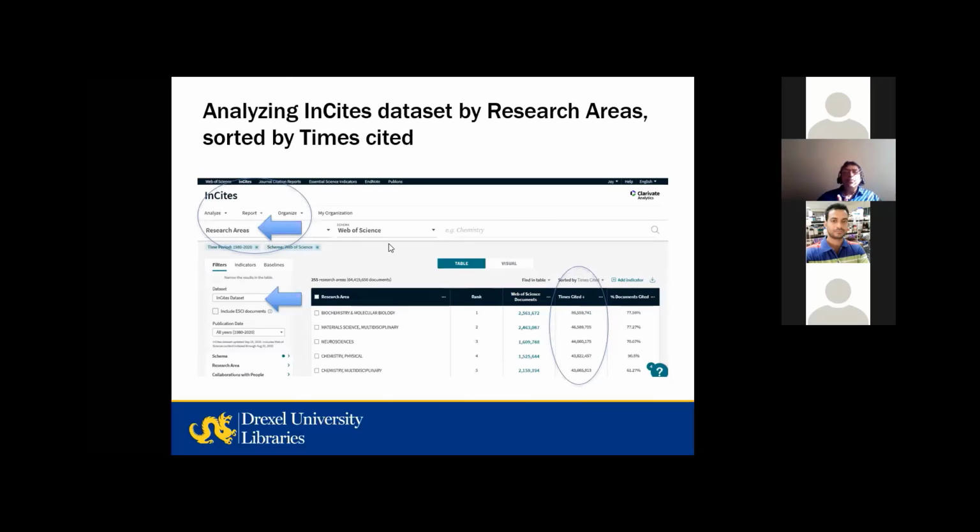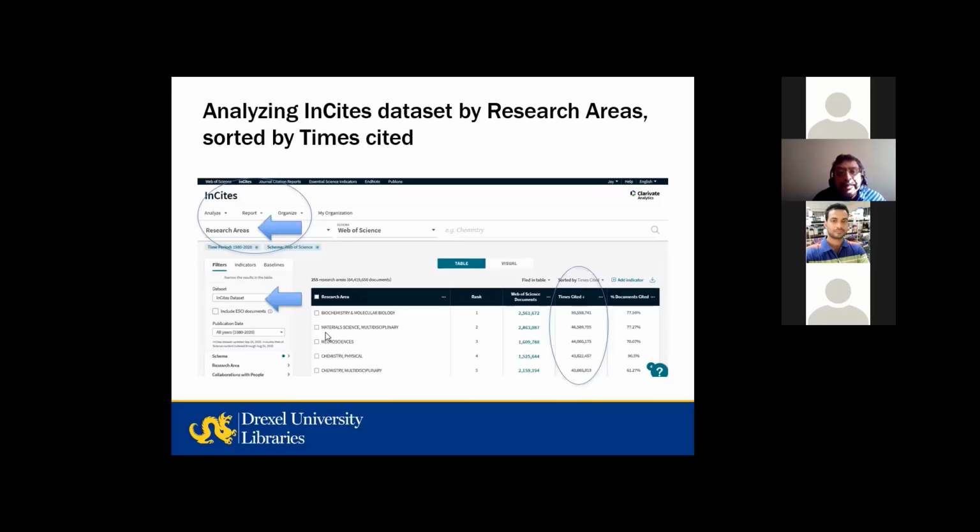Now we are moving our focus from the custom dataset into the Insights dataset, the whole of the dataset. So now I'm selecting the Insights dataset here instead of our custom dataset. Same years, but now I'm exploring research areas, and again, I'm sorting by times cited.